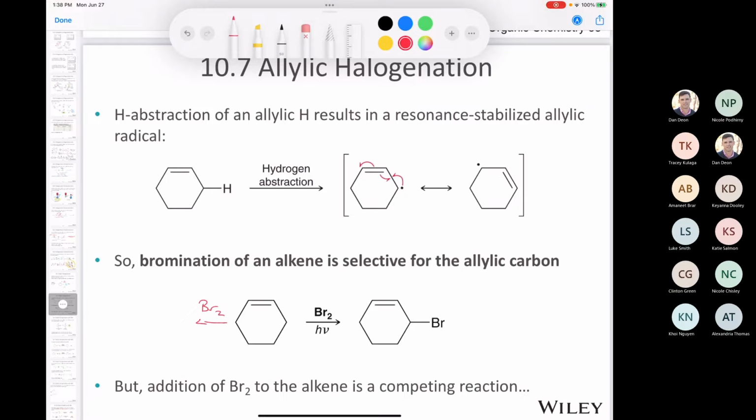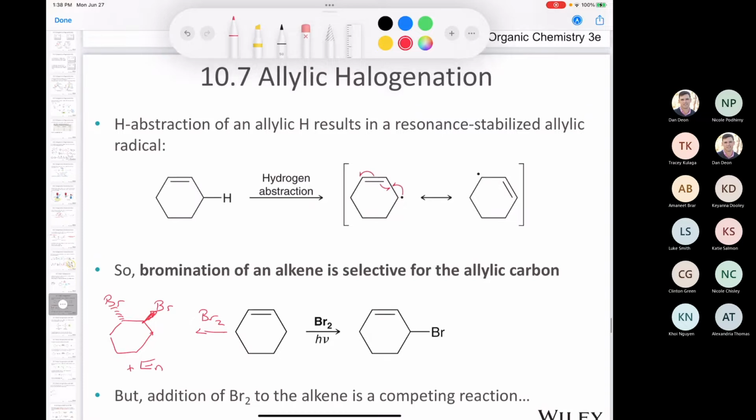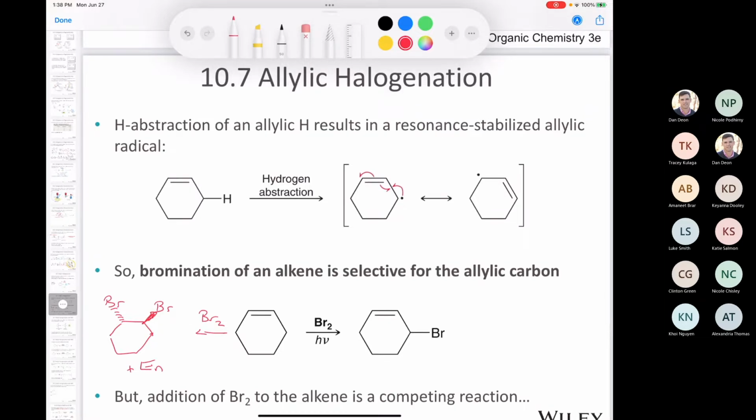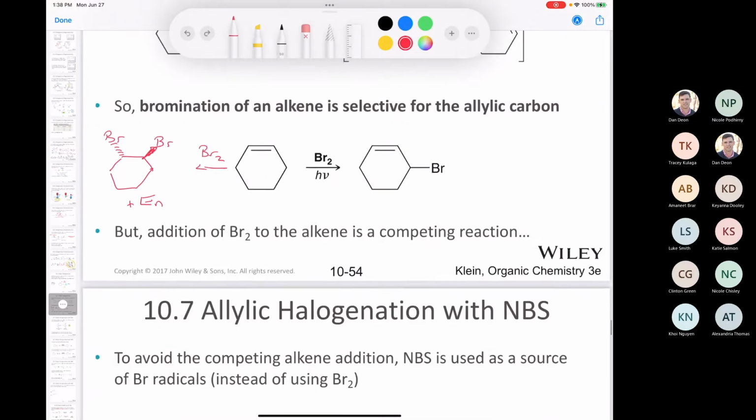We said that adds across a double bond in an anti-fashion to give you this. Like, what gives? What's going on? Why are you doing two different reactions? Well, the problem is you would also get this plus its enantiomer as well, and that is not super handy. So instead of doing this, we have a workaround for that.